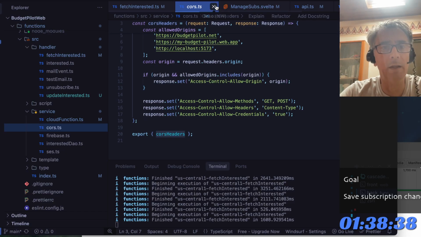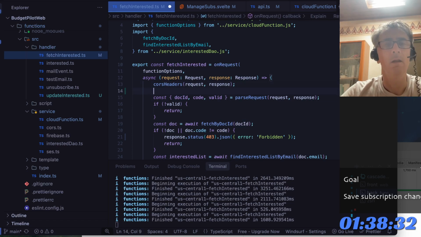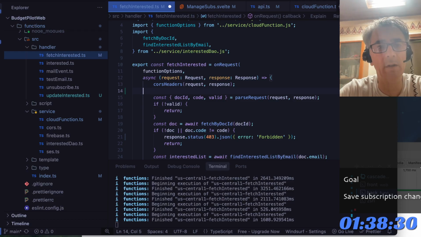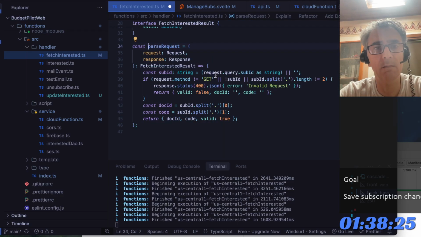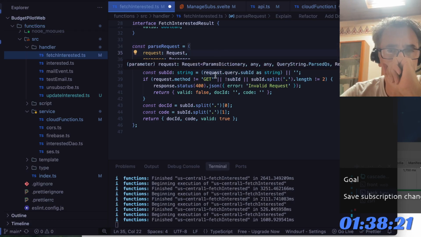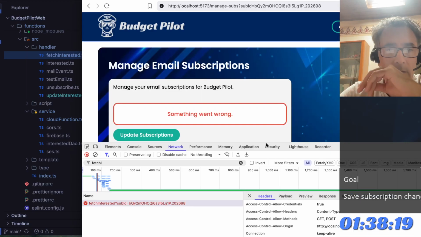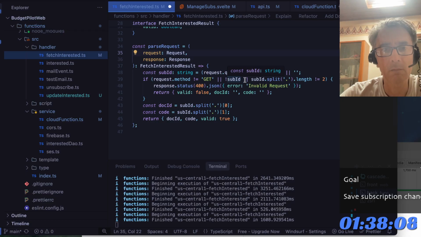So that's okay. But then we go here in parse request. We get the sub ID. It's just getting from the query string, which is this one. Okay. And then it checks is the request a GET request, and that.